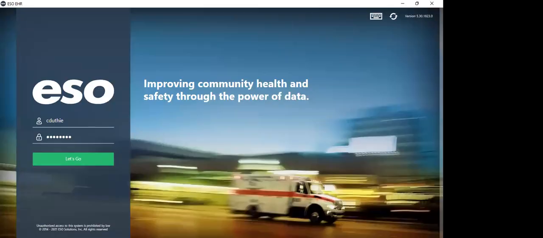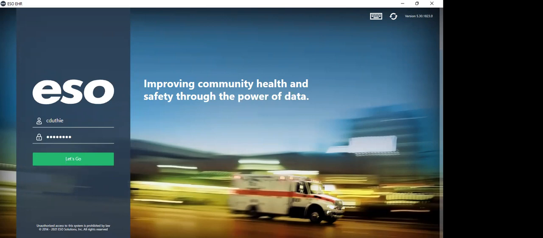So now what you're looking at is the login page for the mobile application. And again, this application can be installed on your mobile devices. It can only be installed on Windows-based devices. This cannot be installed on an iOS device or an Android device. And it's not something you're going to be able to go home and search in the App Store and hope to download on your own computer at home, because it's not going to work that way. Your system administrators are the only ones that have access to this information in order to download the software.